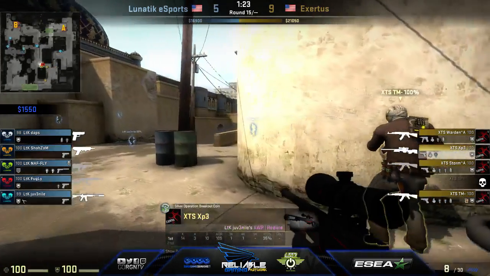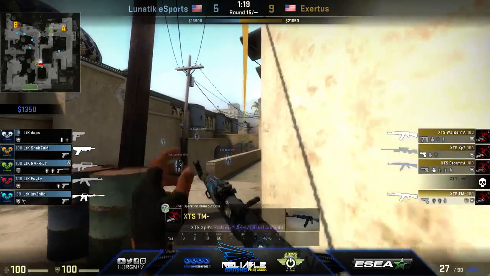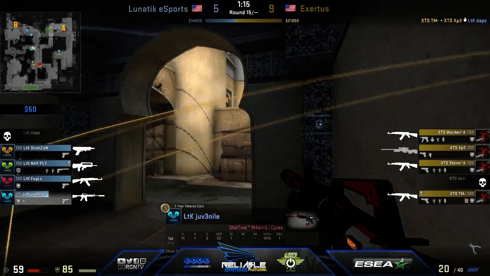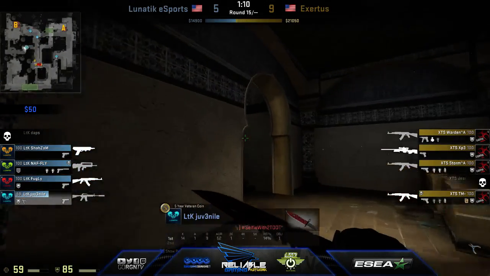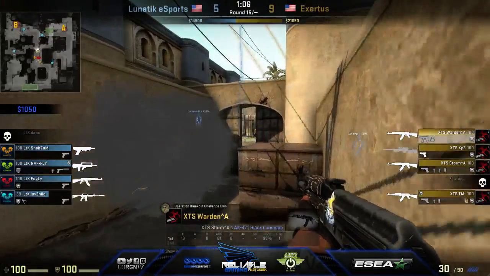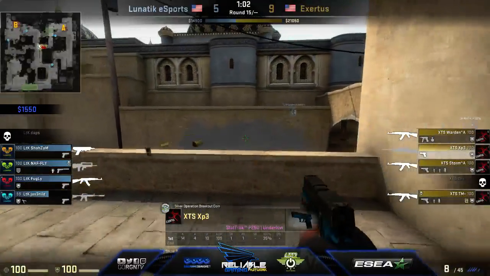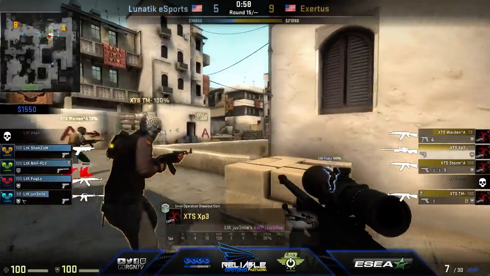Here as I need to check the voting real quick to see exactly what people are predicting this outcome to be, as we are going to see a nade kill down middle. TM getting that onto Dap. It's going to be a 4 versus 4. Juvenile sidesteps out of Tunnels, revealing his position, tries to get a pick but cannot maintain that. Tunnels is now smoked off, and we are not seeing any committed push yet from Exertus, but they are moving up Cat very fast right now in the final round in this half.